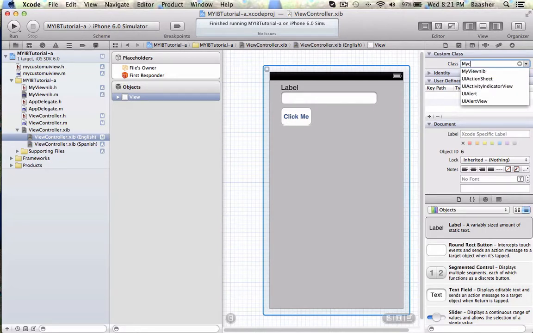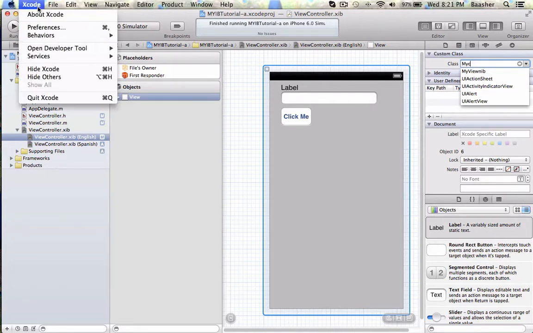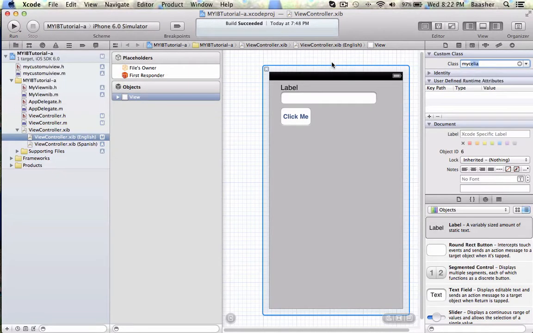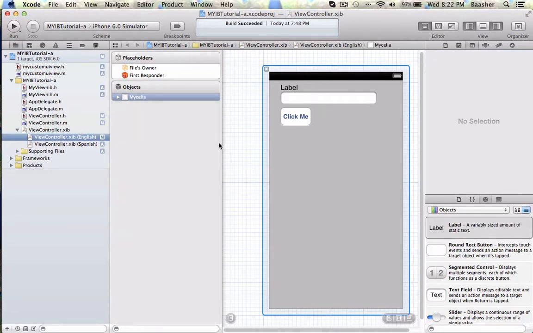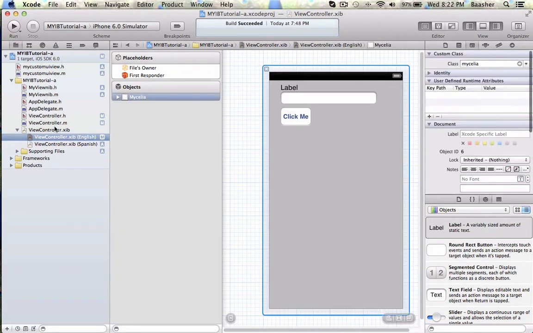and you see it doesn't show up here. There's a bug in Xcode. You gotta restart Xcode, quit Xcode. Okay, so Xcode is restarted now. So I select your nib file here, and then it shows up here. You click here, and then this tab right there, Identity Inspector, Custom Class, my custom UI view shows up over here. Now instead of the UI view, your custom view will display.